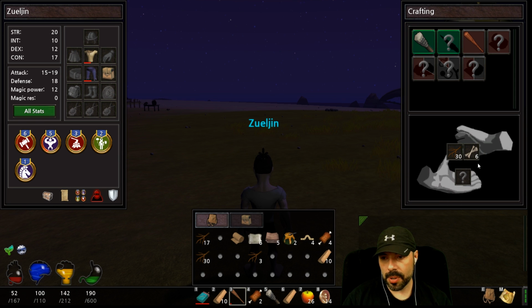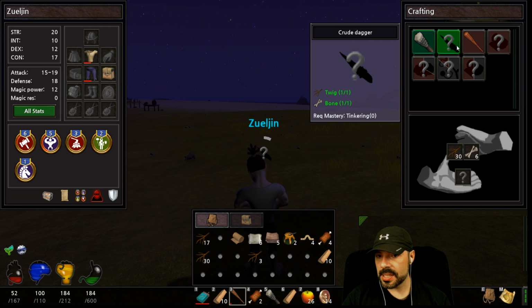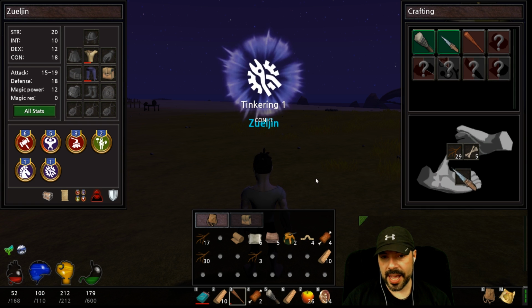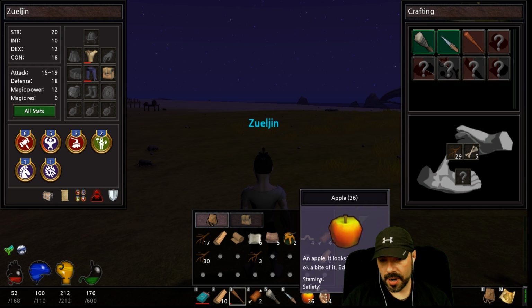So if I put the bones in here, you'll see that I have a crude dagger recipe. And you can hover over what you need. Like for low-grade bandages, we need some linen. You get linen as loot as well, or from something called flax, which I've never found yet. Alright, let's take this and just make a dagger. This is going to be an upgrade from our club, hopefully. Yeah, baby. Alright, dagger is made. And we will replace our firewood with that here.